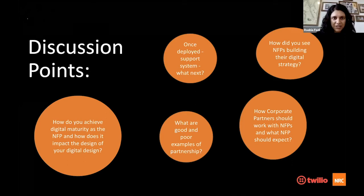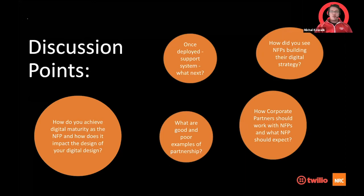So our first question comes from George. Hi, George. Some of the most useful information we have is feedback from people who are not engaging with us digitally, but those not engaged are the least responsive. How would you approach finding out from people who aren't engaging why they aren't, what they want, and how the charity can address this? Chris, why don't you take a stab?